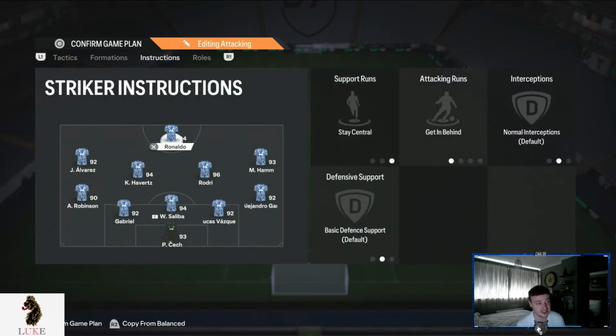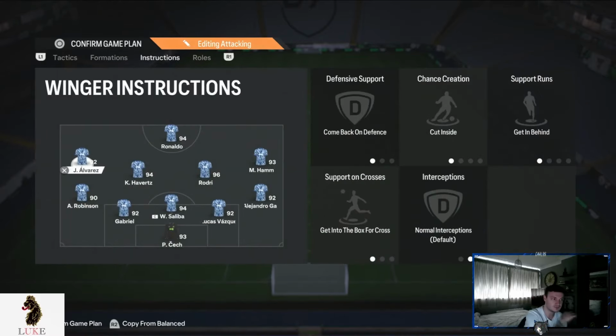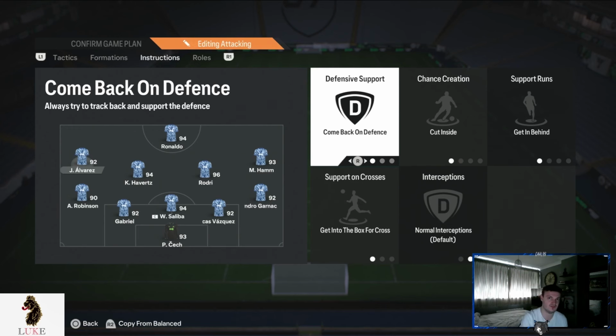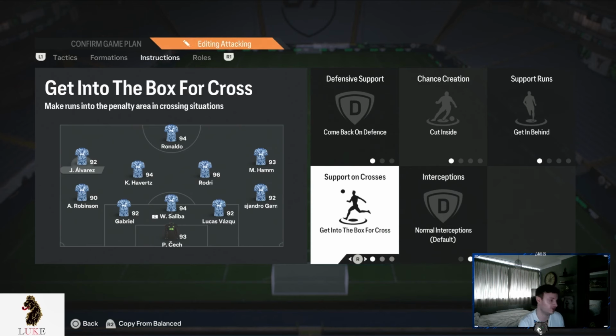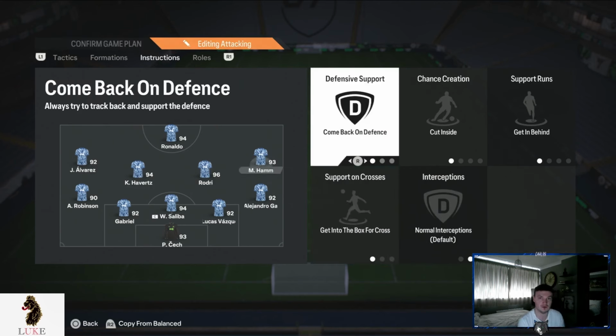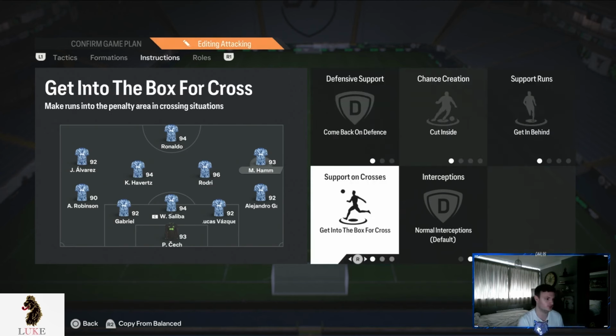The player instructions in the 5-4-1 are stay central and getting behind on the striker. The left midfielder and the right midfielder are on exactly the same. So come back on defence, cut inside, get in behind and get into the box for cross. Very, very important that you have your left midfielder and your right midfielder on that.